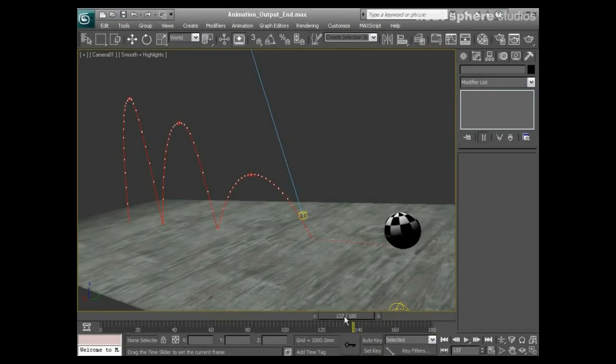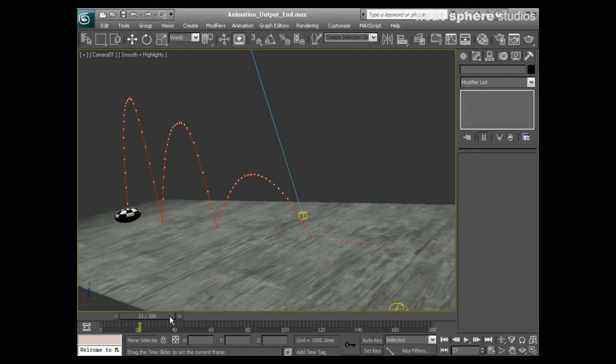Before learning how to animate and produce the animation that you can see here in front of you, what we need to do is to learn a little bit about the tools that we're going to be using when we create those animations. So you can see here that as our animation is running through itself, we've got a bar at the bottom that's running along. Let me just pause that.